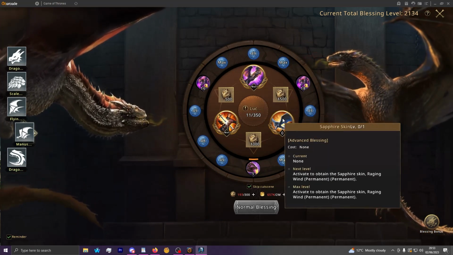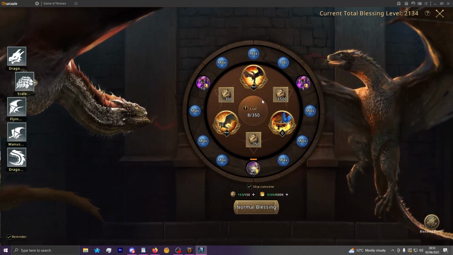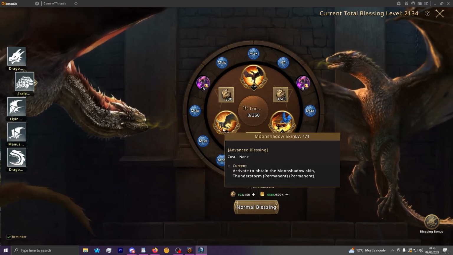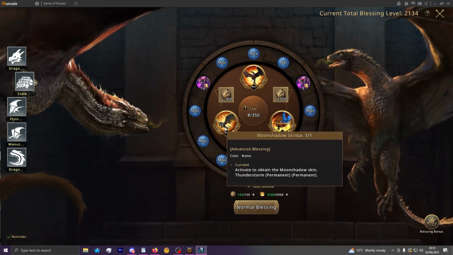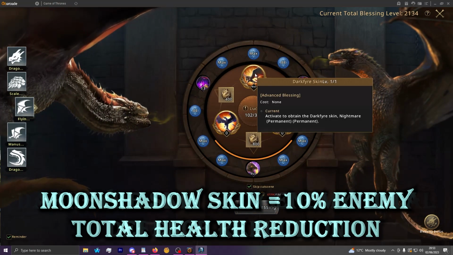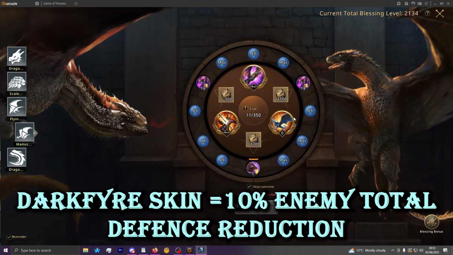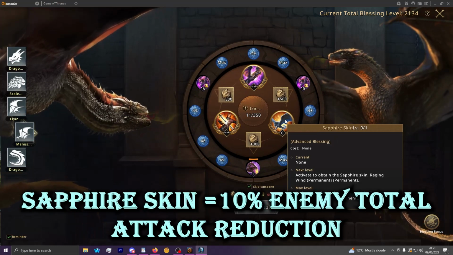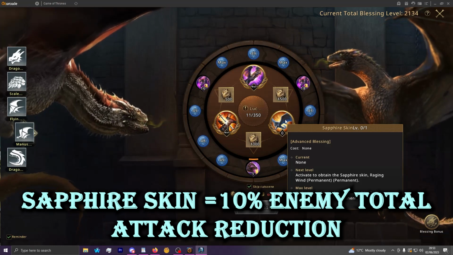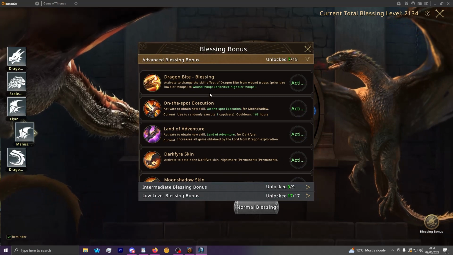So these will be very linear in the stats they provide. They will be minus 10% reductions applied to your enemy passively when the skin is equipped on your dragon. On the second wheel, you'll have the Moonshadow skin. This will be 10% health reduction. On the third, it will be the Darkfire skin, which will be 10% enemy defense reduction. And then finally, you'll have your Sapphire skin, which will be minus 10% enemy attack reduction applied passively when the skin is equipped with a Sapphire. The other skills are a bit more varied, and you can see them all here in the Advanced Blessing Bonus tab.